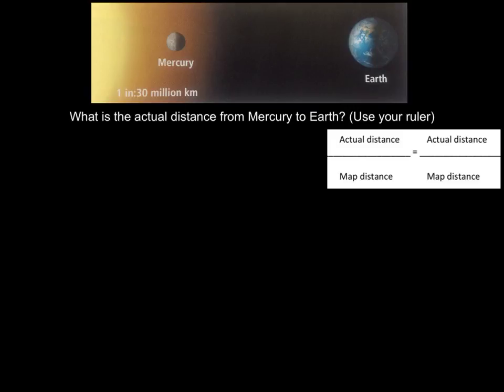Okay, so now in this case, this is the kind of stuff you're going to see in your book. You're going to have to measure. So when I measured this, I got the distance from Mercury to Earth using my ruler was about 3 inches. Now I'm measuring from the center of Mercury to the center of Earth. Okay, so if I'm looking here, I have one proportion already set up for me. 1 inch equals 30 kilometers, and that's going to be equal to 3 inches over, we don't know how many kilometers it's going to be.